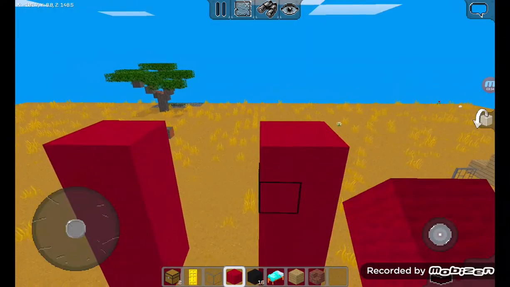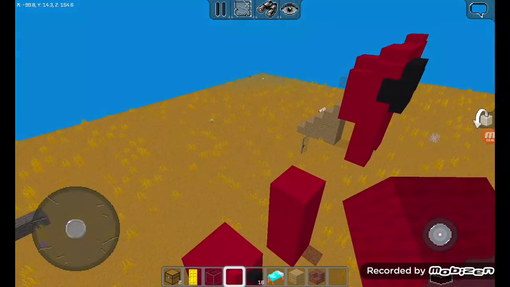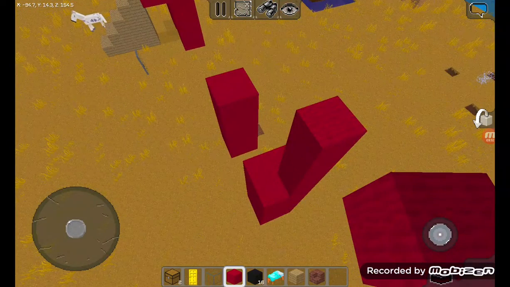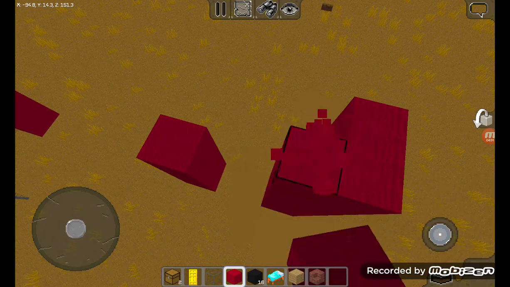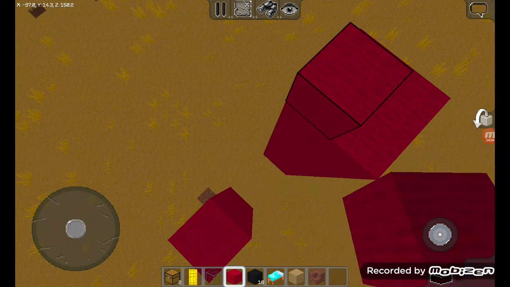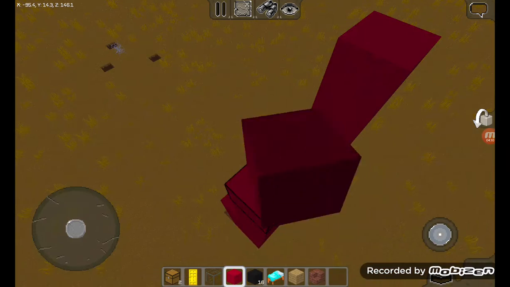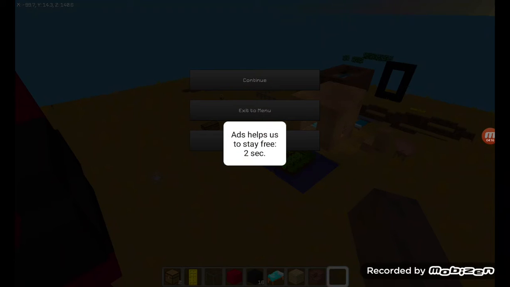Alright. Now, when it's 5 blocks high, the Among Us character is going to be like this. I need at least 4 blocks high. 1, 2, 3, 4. It can be 5 blocks high, but it has to be below 4. One, two, three, four.